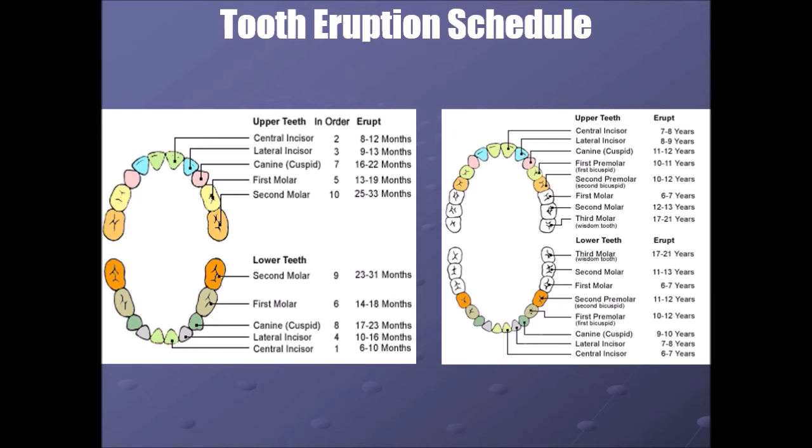Then we go into the adult teeth. The adult teeth eruption is, again, a little bit more common, a little bit more scheduled normally. We see the lower and upper third molar usually popping out right about 17 to 21 years of age. Oftentimes, though, it's happening a little bit earlier now. So it's going to start to speed up again as healthcare and everything else gets better.